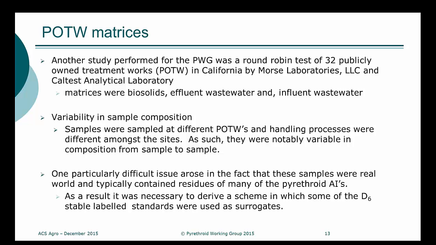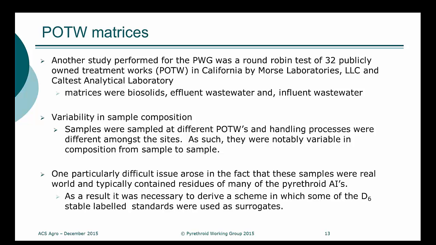This was problematic in the sense because the samples were completely different from each POTW, and the handling processes in each of those sites was different. So when the samples came in, they were notably variable in composition from sample to sample. It was very difficult on the samples themselves. But a particularly difficult issue is that these samples came from actual real and live sites, and they typically contain trace residues of many of these pyrethroids that we stated.